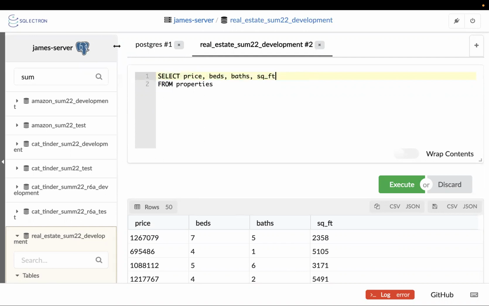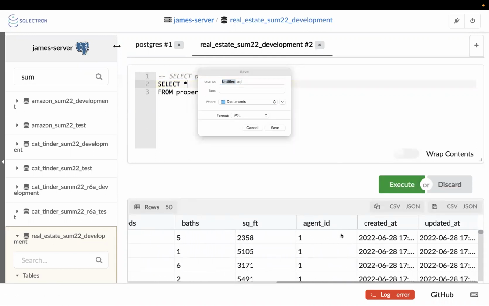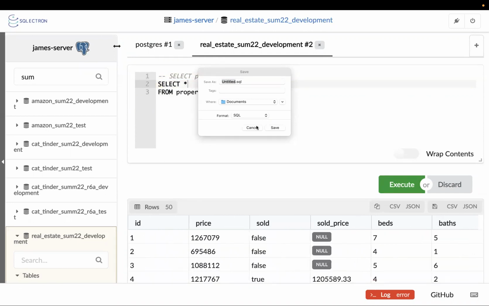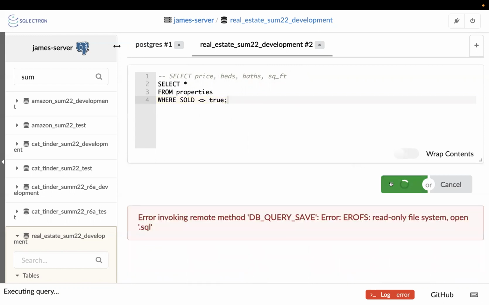Because this one seems like it might be a little straightforward, but if we look at it, it's not quite, because I don't have the city information. The other thing I don't want with this is I want where sold is not true. I only want to grab the homes that are for sale.